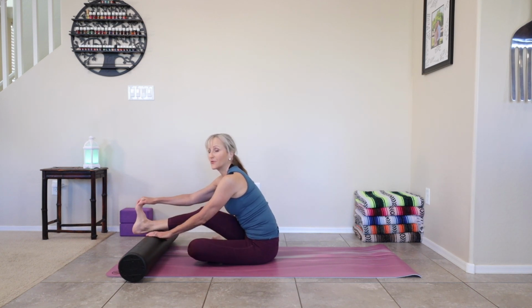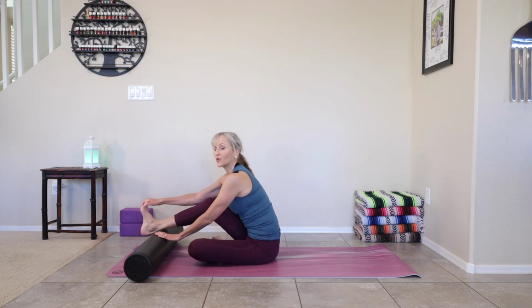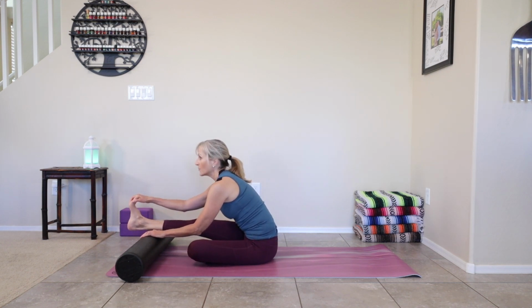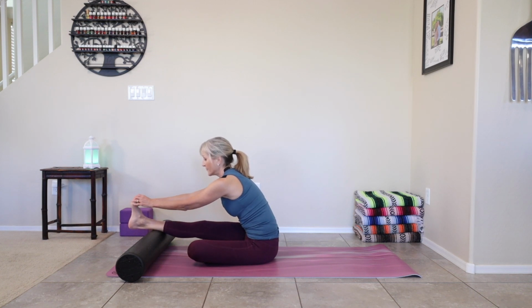If you can't reach your toes, try to bend the knee and then maybe hold the toe and then straighten. So you can try to work towards that flexibility. And then just hold and breathe. You can even rock that foot gently side to side, massaging it out.